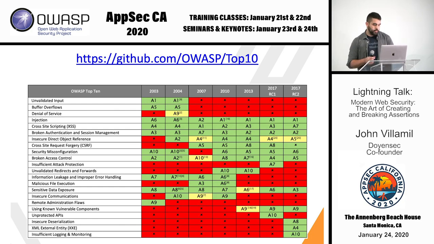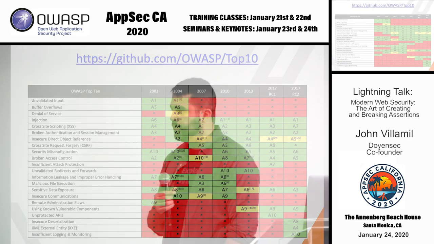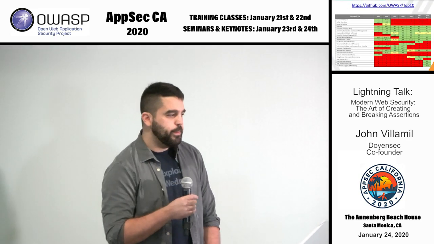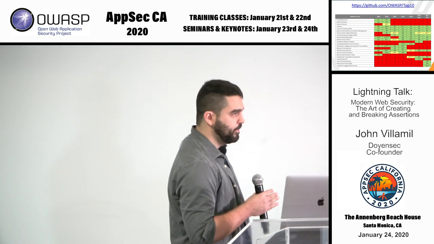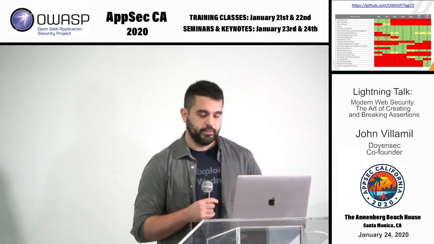What's really interesting about this chart, I think, is the last issue, insufficient logging and monitoring. This is a new thing. It's all the way at the bottom. I think it's interesting because it's very different from all these other bugs on this chart. It's not a straight injection issue. It's not an easily defined kind of thing. It leaves a lot of the implementation up to the actual security expert. So this kind of finding is maybe an indication that's helped support my thesis, hopefully, that we are moving into this assertion phase of web security.